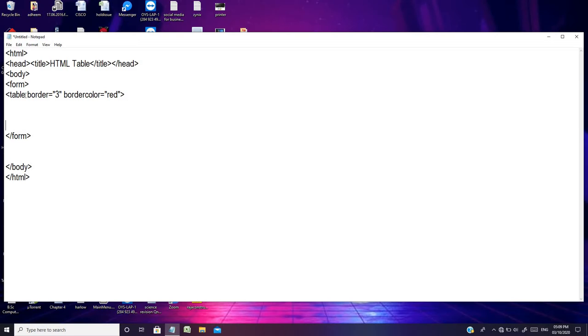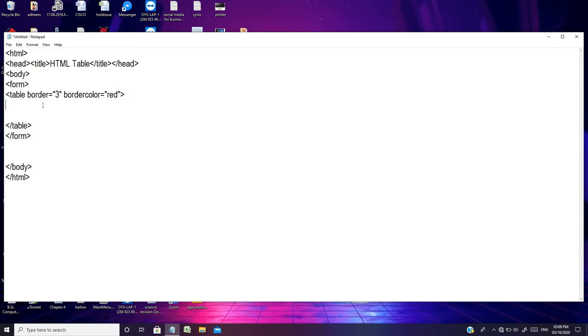If you open the table tag, we have to close it properly. So there is a table closing tag. Now we are designing an empty table with the border color red and border thickness 3.